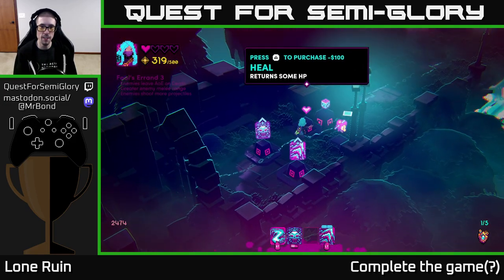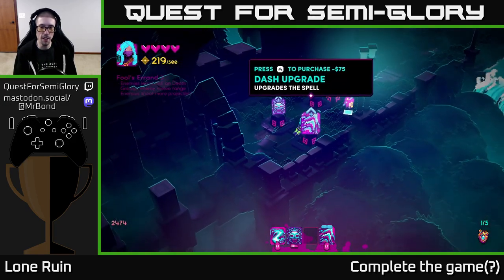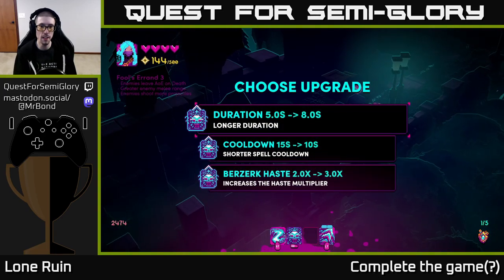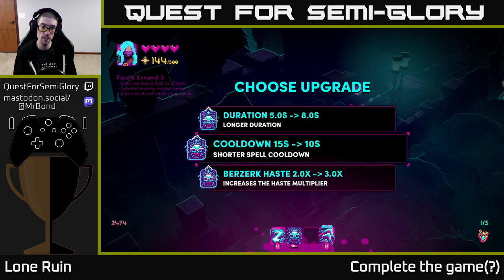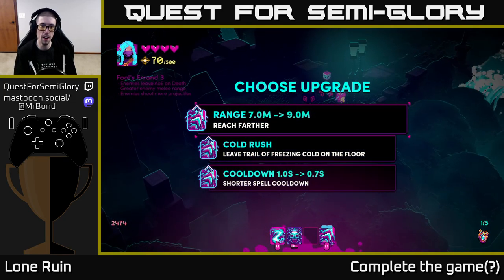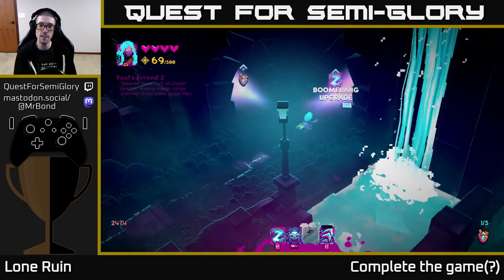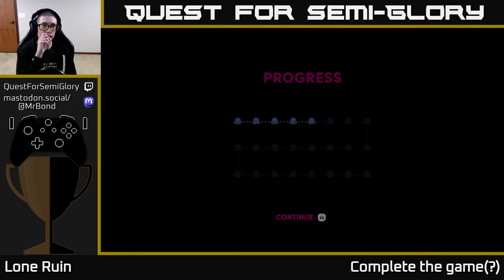Alright, so, well, clearly health is a good idea. 75 a pop on those. Longer duration, shorter cooldown. Shorter cooldown seems good there, and then we'll take shorter cooldown there as well. Yeah, seems good. And a boomerang upgrade, yeah.